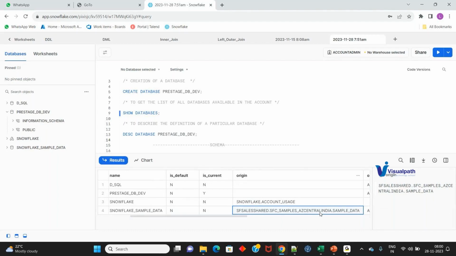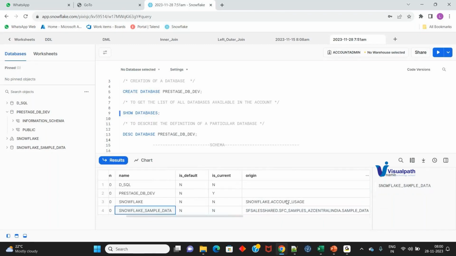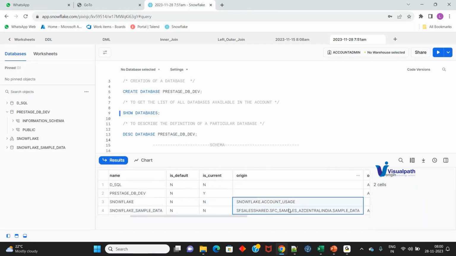In this way, we can understand these particular objects are imported from other Snowflake accounts or Snowflake vendors. If we are doing that, then this origin information will be available. If it is not created locally, the origin information will not be available.